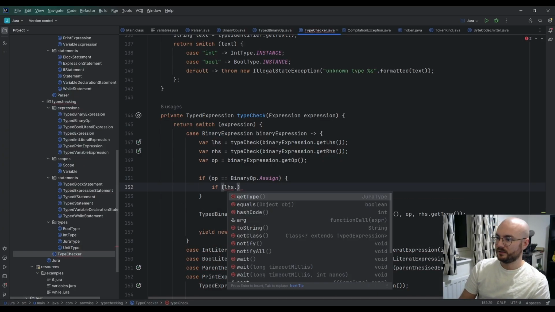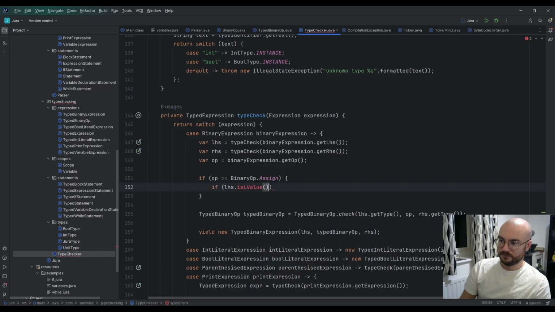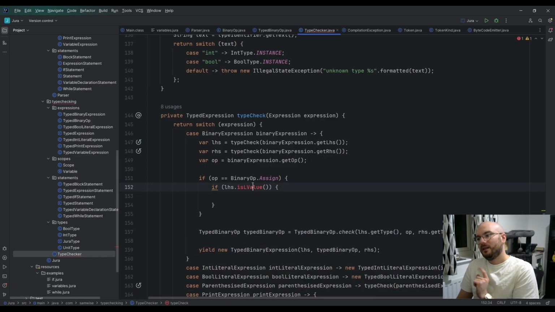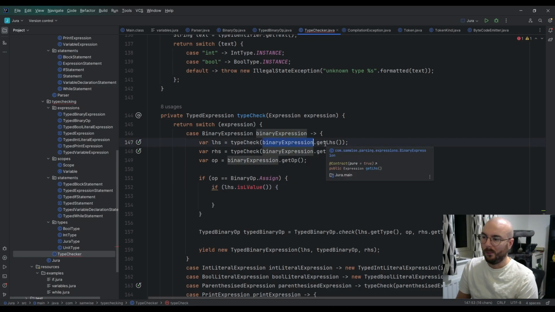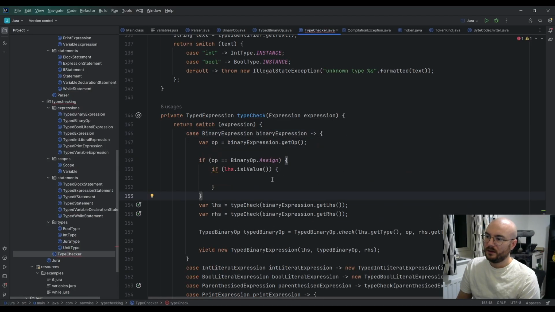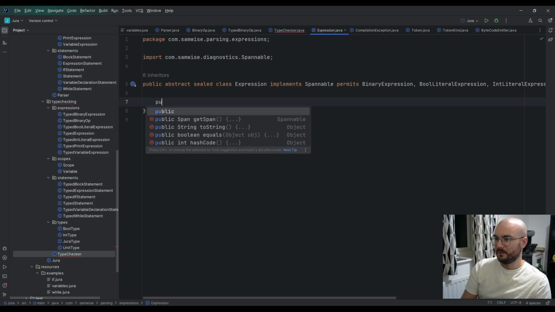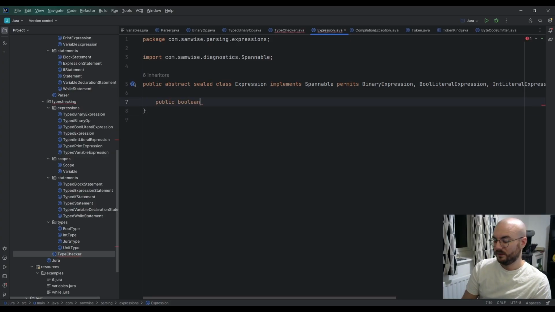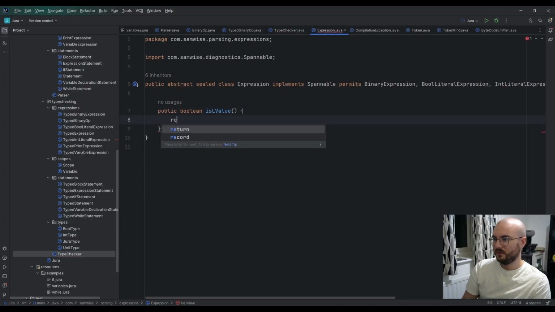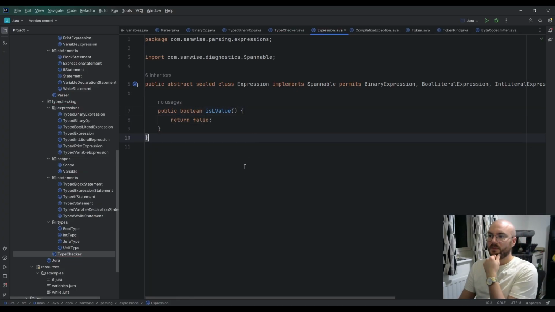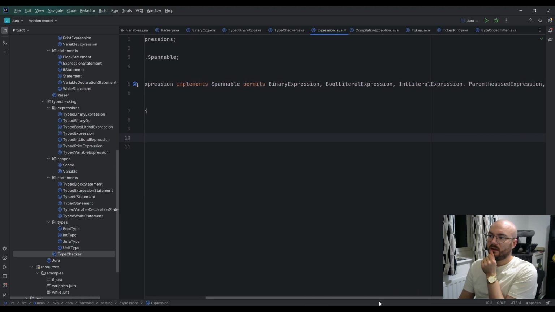If LHS is L value. Here we go. This is probably something that we want on the expression. So we want to say public boolean isLValue, false, and only certain expressions are L values.